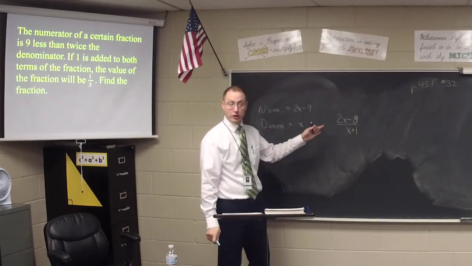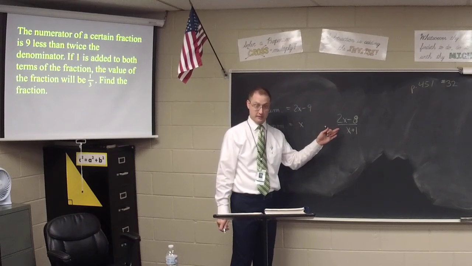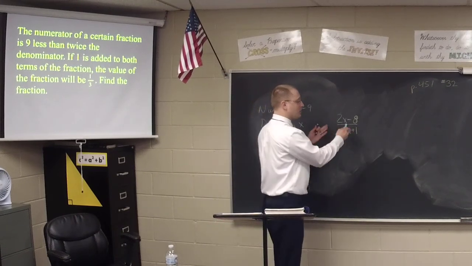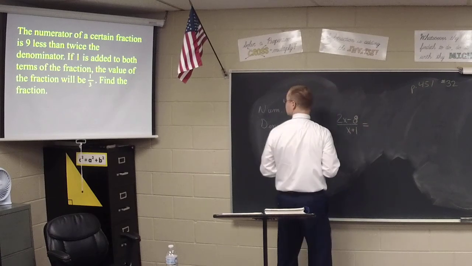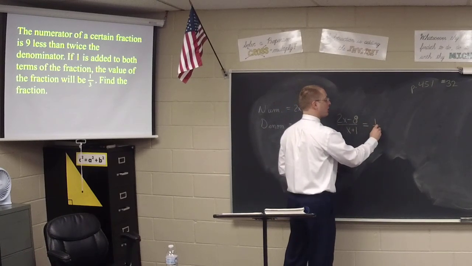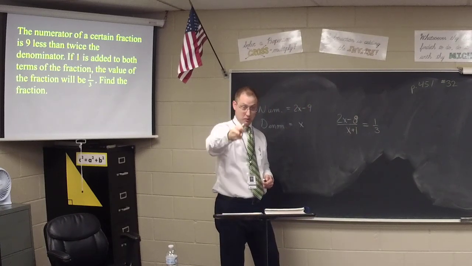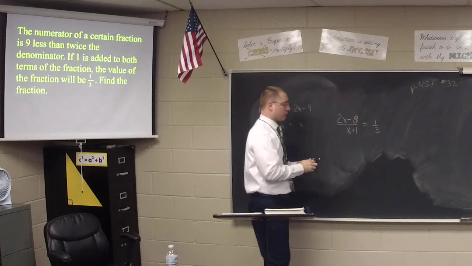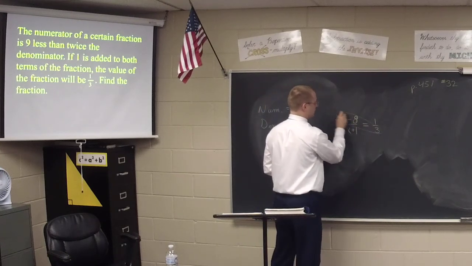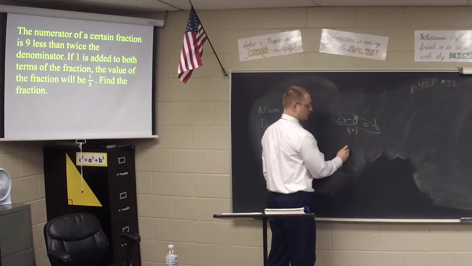How many added the 1 correctly to both terms of the fraction? Questions on that? Once we've monkeyed with the equation, so to speak, it says it's going to become equal to 1/3. How many had the correct proportion then? All right, question? All right, so from here, Noah, we should cross multiply. Let's start with the extremes. 6x.